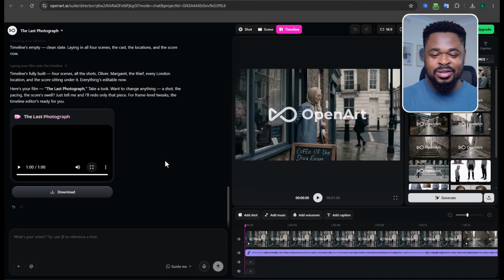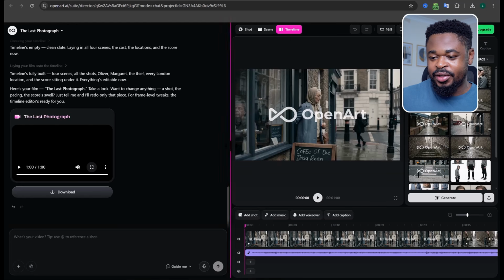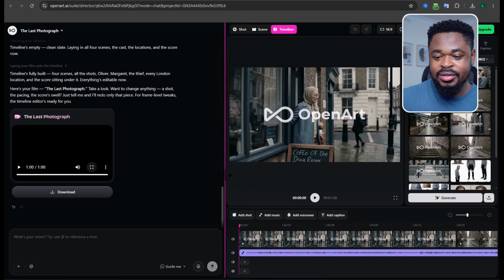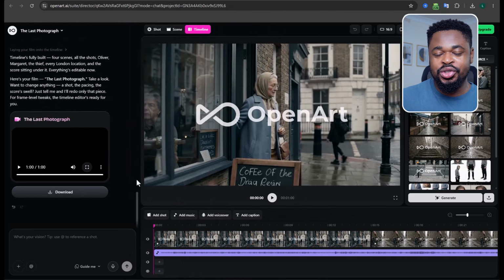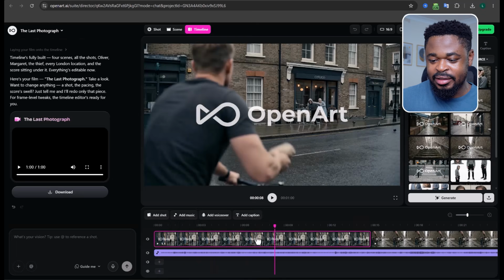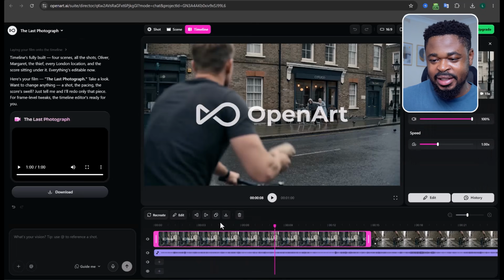Now this looks good, but there are some areas that didn't come out well. So we are going to use the video editor here to edit and take out those areas, or probably regenerate new shots to cover up. So down here on the timeline, I can move this. I can duplicate this clip, delete it, or whatever. So I'm just going to have a look at this.